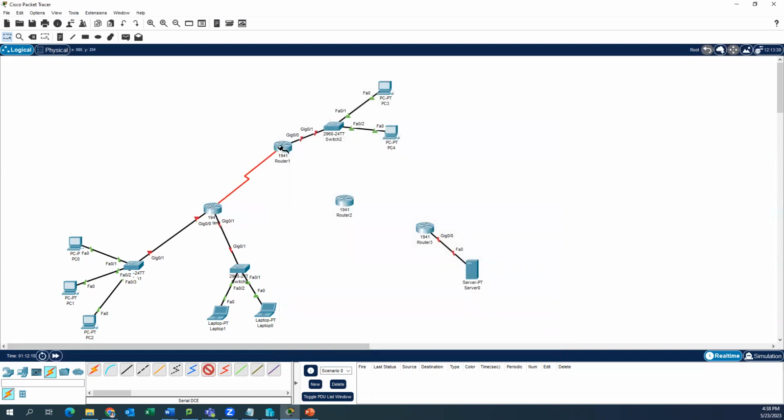I will use this serial 0/0/0 cable and attach it here. I will again use serial 0/0/1, attach it here. Use serial 0/0/1 and attach it to the 0/0/1. Finally, attach the serial interface 0/1/0 with the, oh, I forgot to attach a serial interface here, so hold on.